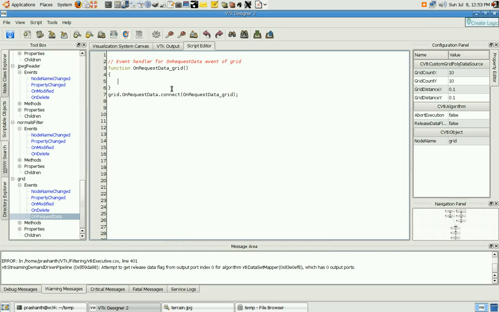In this function I'm going to write a script that actually alters the Z values of each and every point on the grid.